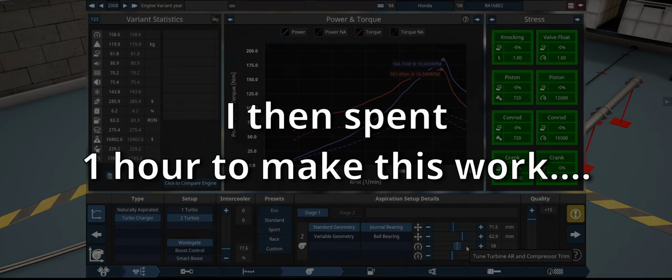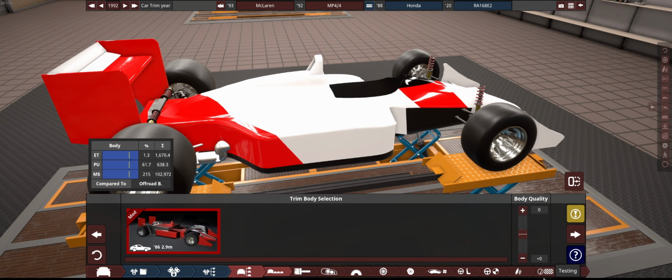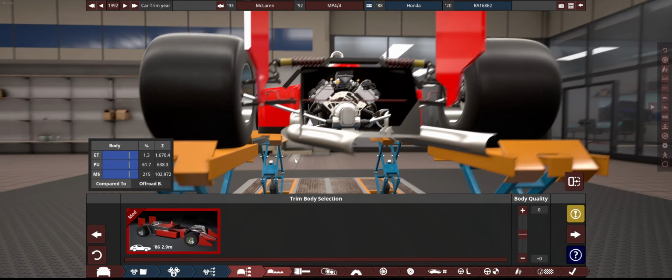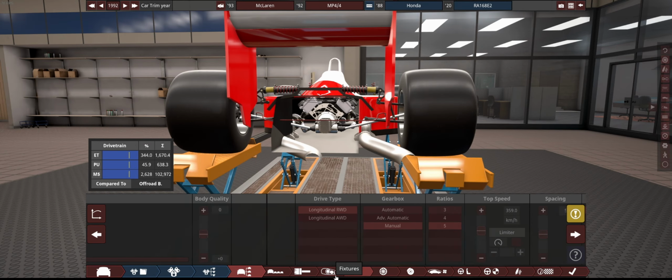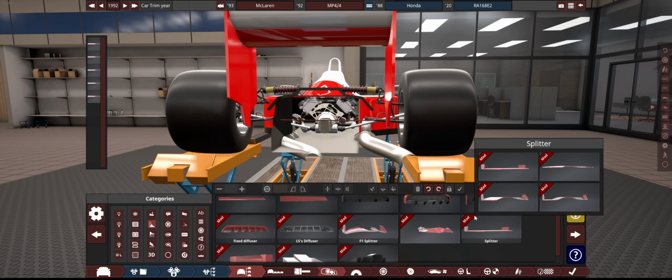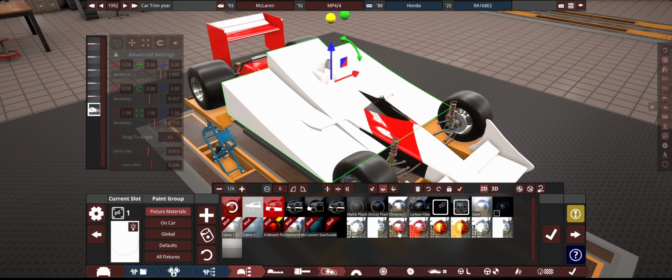All right, back to do some tuning, I suppose. All right. After lots and lots of tuning, we finally have a power number that's close, good enough. It's actually a little bit more usable as well, I think, but we do have an exhaust now that is not entirely in the way. Yeah. You know what? We should also put the diffuser on the rear as well whilst we're here and looking at it already. We'll go with the GT3 one. It's close. It's not exact, but close enough.